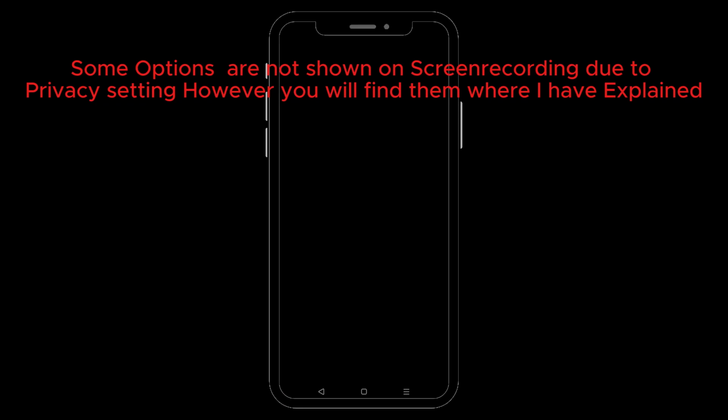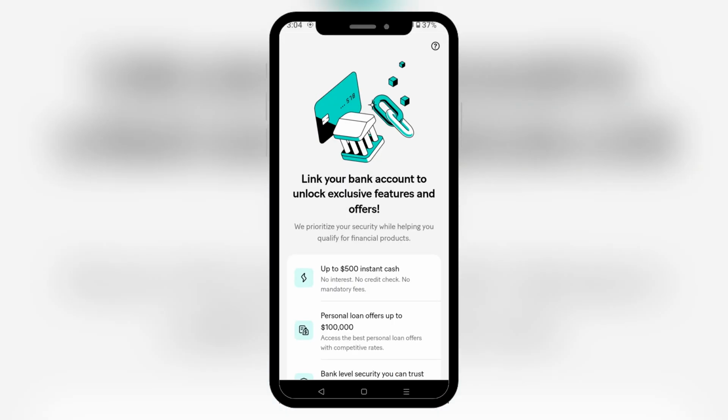And after that, you will be asked to secure your account with emails. I will read what's written on here. The emails you select will be used to authenticate your identity while logging in. Let me choose one of them. This one. After choosing that, simply tap on continue.